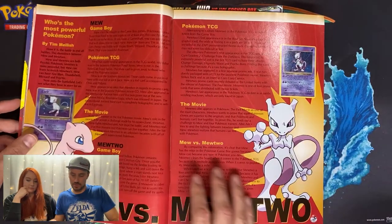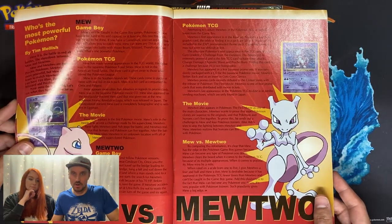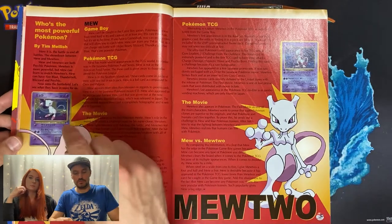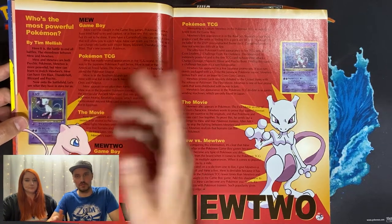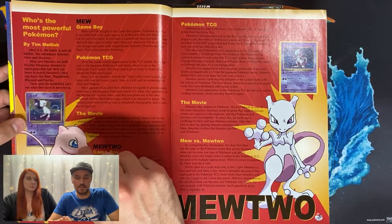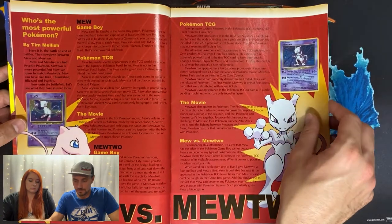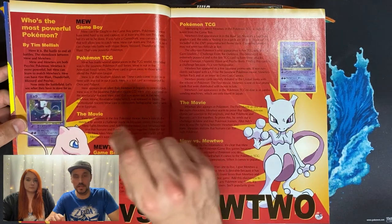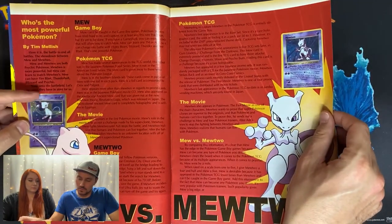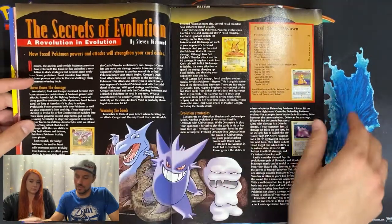Let's see what else we can, ooh, here we go, Mew versus Mewtwo. Who's the most powerful Pokemon? Well, I think Mewtwo is more powerful, but I think Mew is harder to get. Because usually for Mew, you have to get it through some sort of event. Like originally in Red and Blue, the only way you could get Mew outside of a Game Shark or doing the exploit that we know about nowadays is you actually had to go to an event in person. And Game Freak would give it to you, or Nintendo, I'm not sure which. Or if you had a friend who had it, then you could do the link cable exploit where once they send you the Pokemon, you disconnect, turn it off, and then you both have the Pokemon. So I would say in terms of rarity, Mew is definitely more rare in the games, but Mewtwo is more powerful. Two very iconic Pokemon.